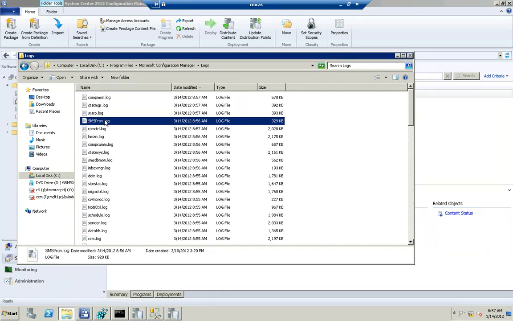All right, so we'll start here. Now, I'll tell you, the SMS provider is probably the most active log of any in the environment that I've seen. It really depends on how busy your site is, because the SMS provider, again, is the interface between the admin UI and the database. So anything administrators are doing in the admin UI, I won't say anything, but the vast majority of things that administrators are doing in the admin UI, is filtering through the SMS provider. So if you have a number of consoles open and users working in the console, this log is extremely busy.